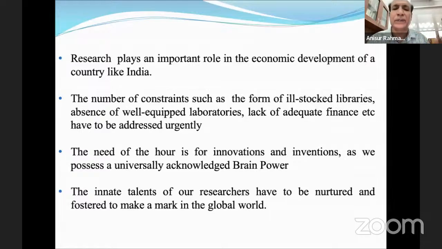If the visionary is going to lead, is going to take over as a vice chancellor, as a president, as a principal, I think things will move in the right direction, and we will be able to bring excellence in higher education, as we have enough infrastructure. I am just highlighting one point.